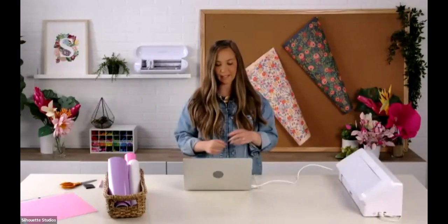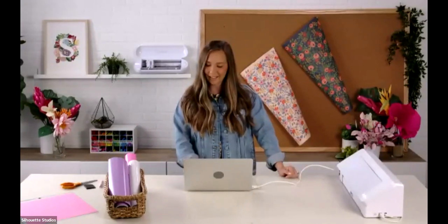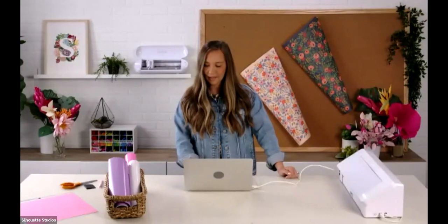This is one of my favorite parts — getting to interact with our customers. I have my gallery view open on my laptop so I can see you guys. If you're comfortable, go ahead and turn your camera on. Hello from Silhouette headquarters! It looks like we're all over the place, so it's super awesome to have all of you here.